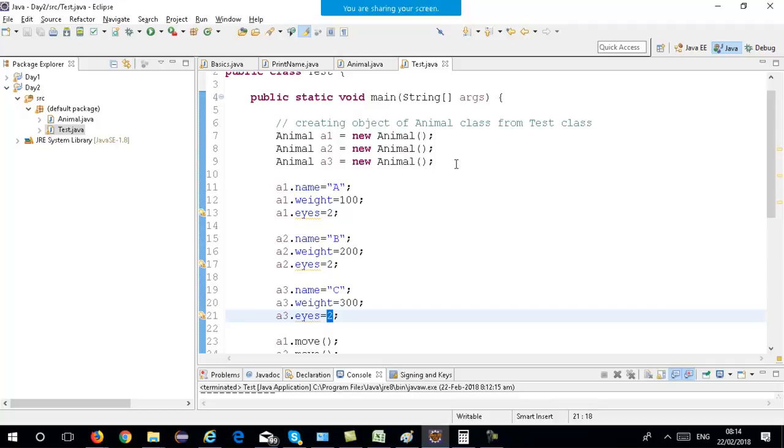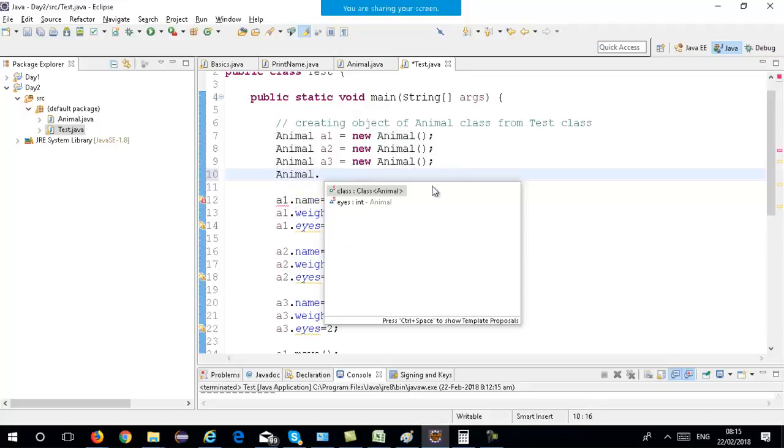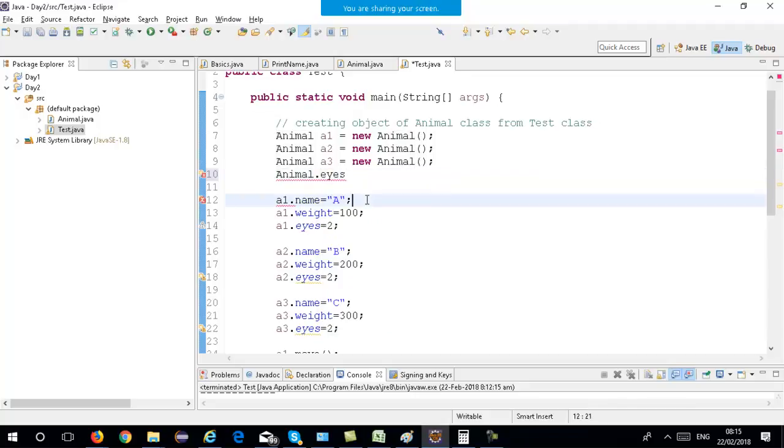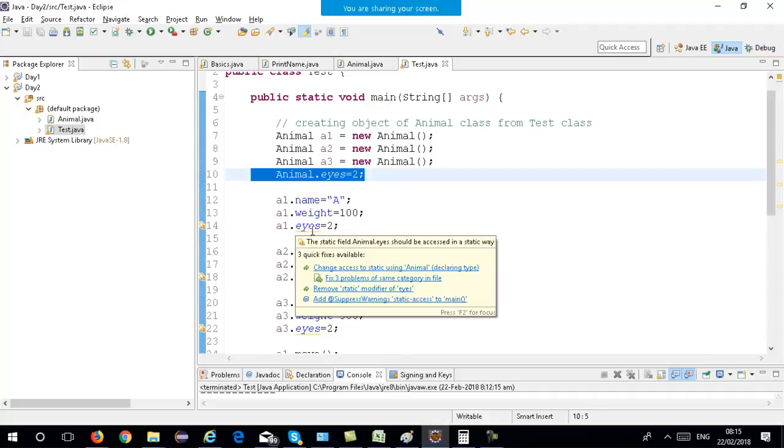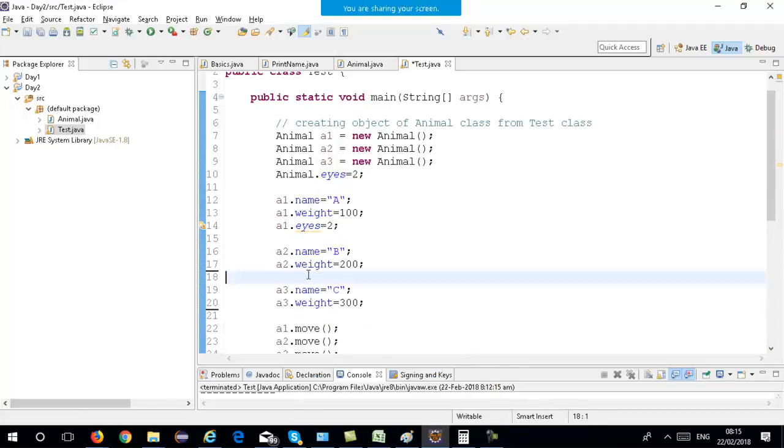You can access it directly by the name of the class. A static variable can be accessed like Animal dot, and you will get the option eyes equals 2. So for all the animal objects, it will be 2. And you will see a yellow warning over here that this is a static field, don't access it with the object. You can access it, but you'll get a warning that it is not supposed to be accessed with the object.